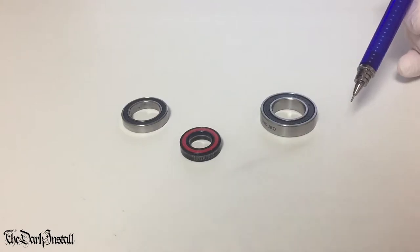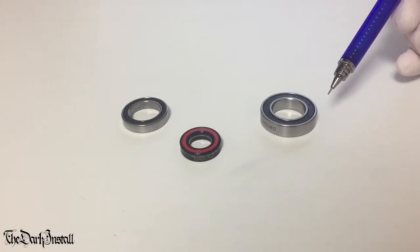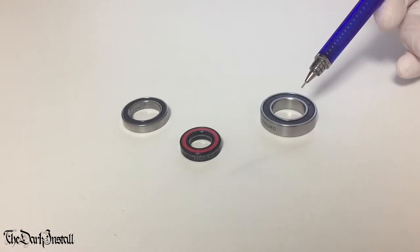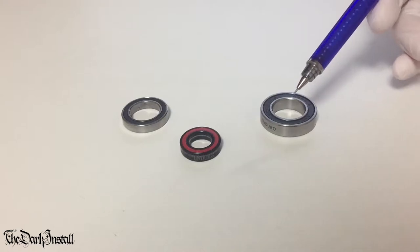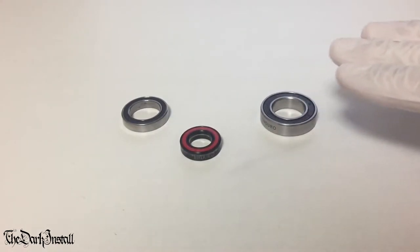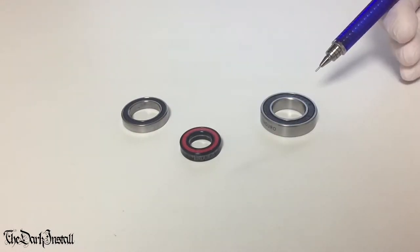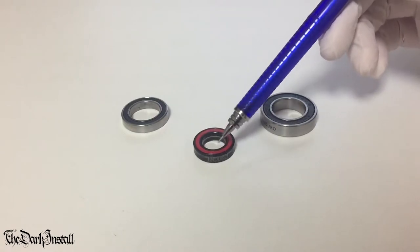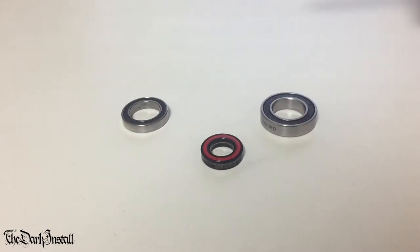So obviously, a bearing is a human engineering creation which goes back thousands and thousands of years. Historians think that the first bearings were actually just trees that were cut down and all the branches cut off them, laid in a line, and then things can sit on the trees and roll along. Pretty crazy. So we've had bearings in our lives for ages, but recently things have got a bit snazzy with technology and materials.